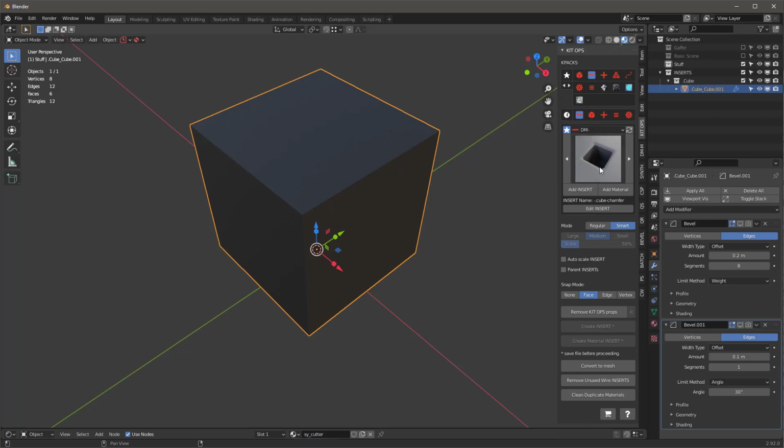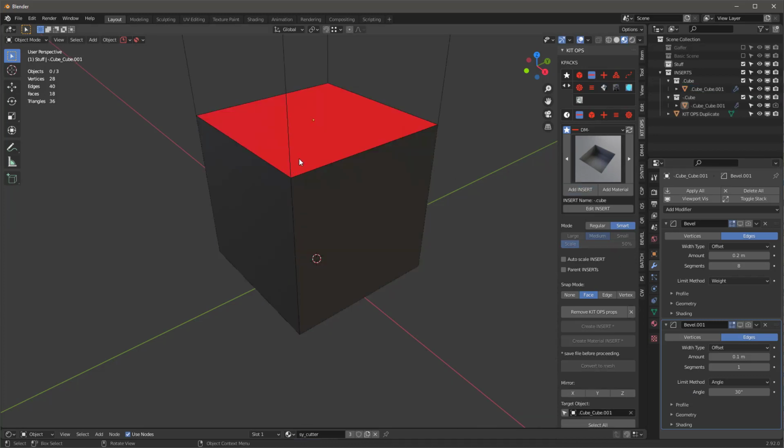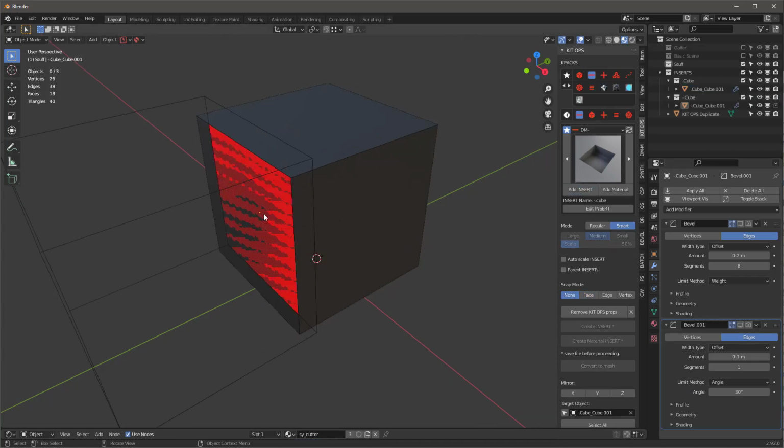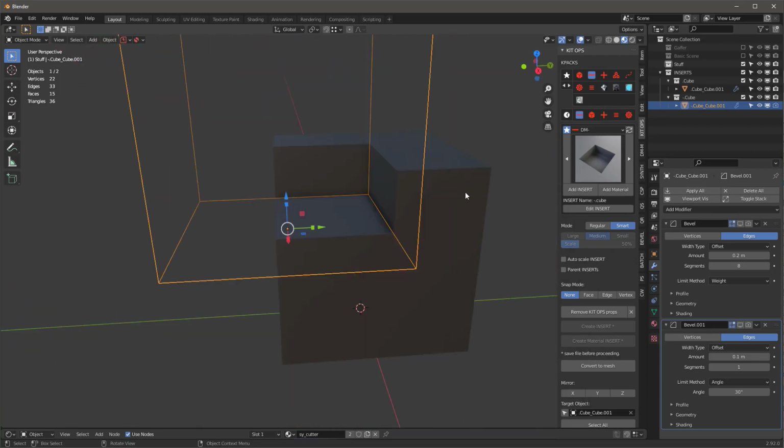I'm going to go in here and add another cube, but this is a difference modifier. So let's look at the modifier list for this one. And you'll see we already have a couple modifiers on here. And I'm going to add this insert. And as you can see, if I hit the N key, I can move it around. And it's actually sitting directly on top. So if I move it down, it won't. Let me turn off face orientation so we can see what's going on. Both these cubes have pretty much the same modifiers.